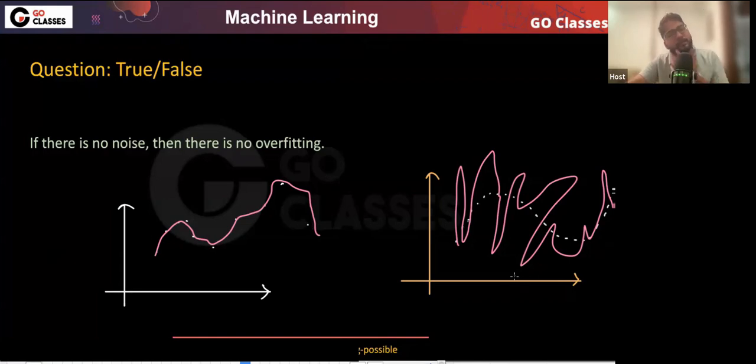So basically, even though your data doesn't have noise, if you are using a complex model, it may so happen that you are unnecessarily twisting it too much, which means you are not able to generalize. If you have this kind of data as test data, you're not able to generalize. Are you getting my point? You can still overfit if there is no noise, because you're just seeing the train data. Understood? Since you're just seeing the train data, that's why you can still overfit.